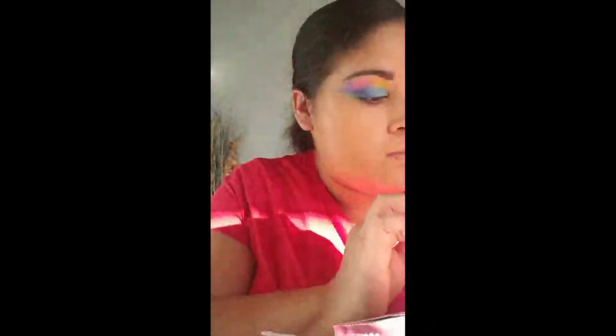Alright, and for my inner tear duct, I'm going to be using the color Lemon Drop, which is another one of my favorite colors, that's why I remember the name. This color is so beautiful and so pigmented. It's like yellow with golden flecks in it, it's amazing.